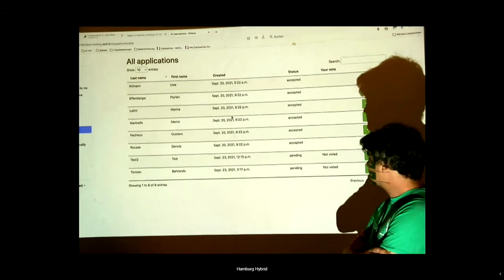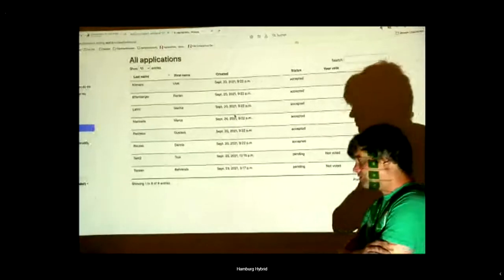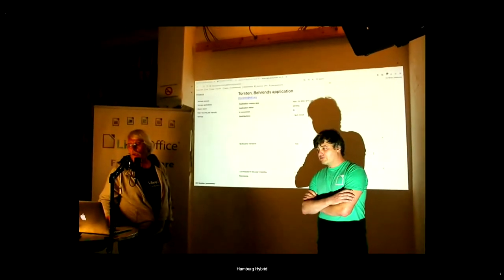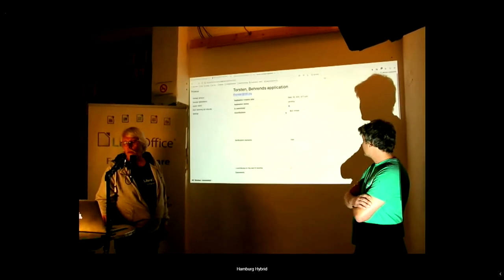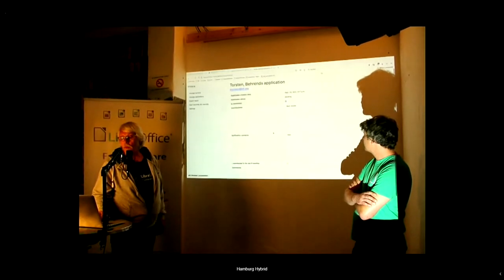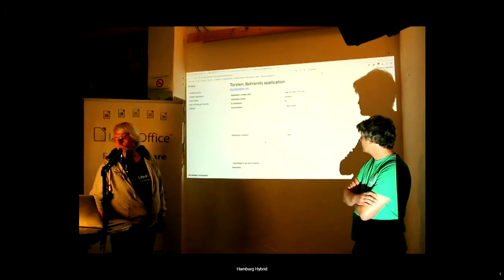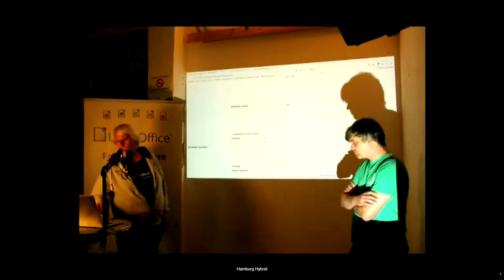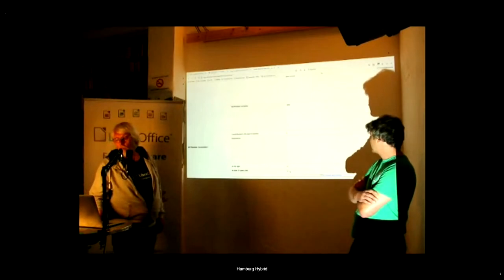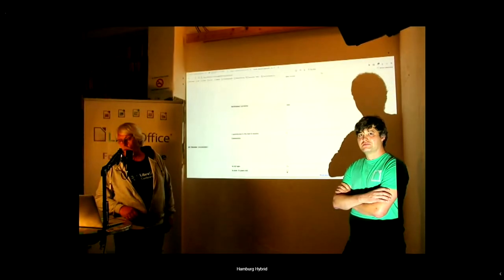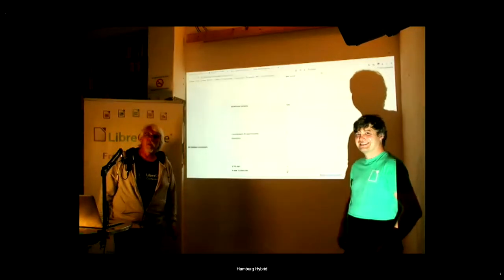And now each member of the membership committee who works with this can do a vote. Most emails will be automated and we don't have to do the manual stuff. Yeah, you see, this is the details of the application of Thorsten, which is surely able to get it more compact on the page. And you see, we have also a second button, which was just missing on the web page. We will ask if you're more than 13 years old, but we will only ask this if you say you are not full age.